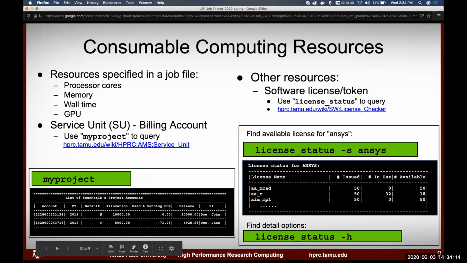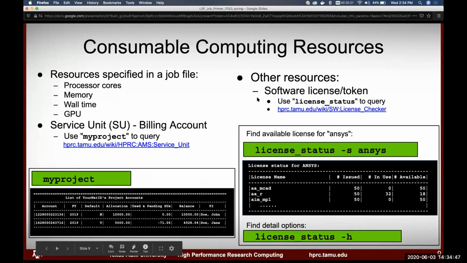So allocation and account are essentially the same thing. I try to say allocation more often because with account, people typically think of what you log into with your NetID and stuff. But your account can have multiple allocations. So in this example, this guy's Ada account has 2 allocations. One has a 10,000 SU balance and the other one a 5,000. Okay, a little less, 4,900. But that's what the output looks like.